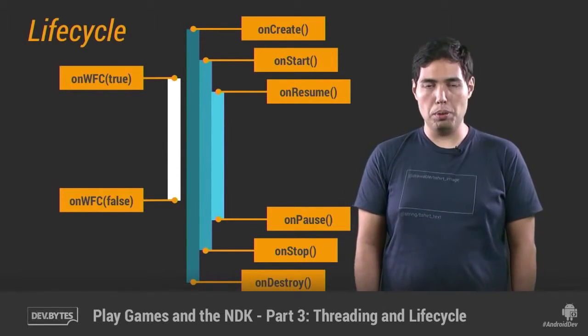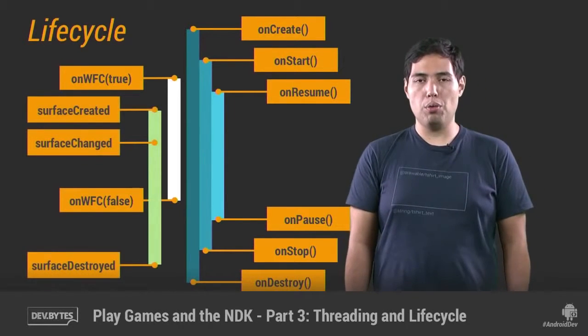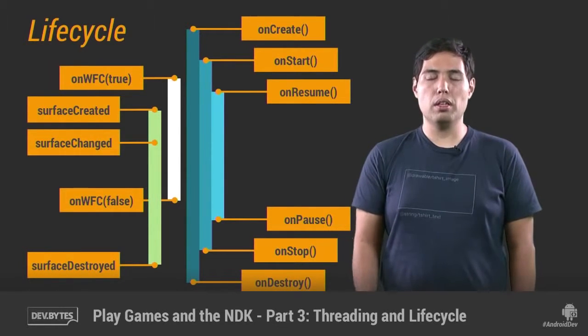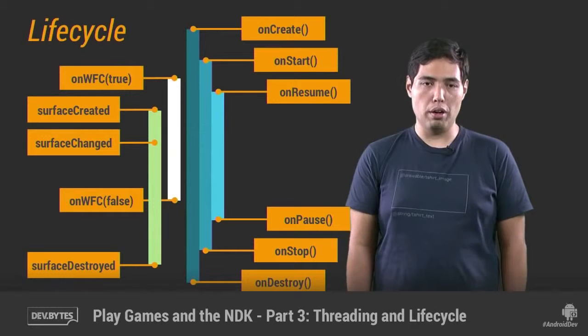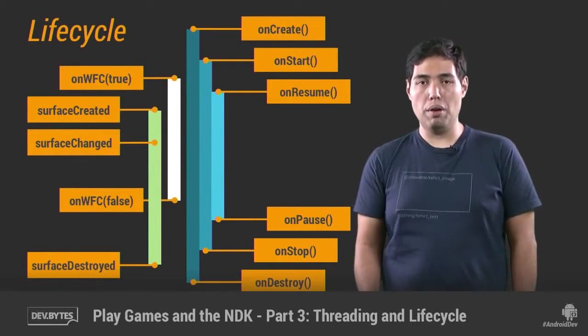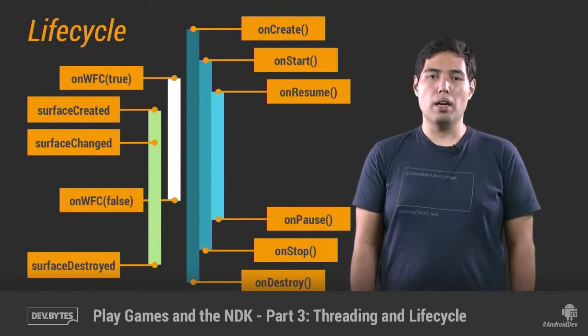Other than that, if you're using OpenGL, and you most likely are if you're using the NDK, you also have to keep track of when the surface gets created, gets resized, and gets destroyed. So that's one more moving piece that you have to keep track of. It's only when you have those things that you can actually do active gameplay: you have a surface, you have focus, and the activity is in its resumed state.